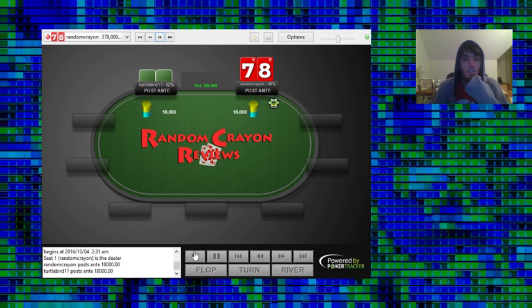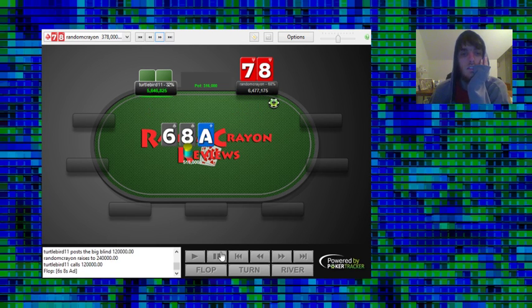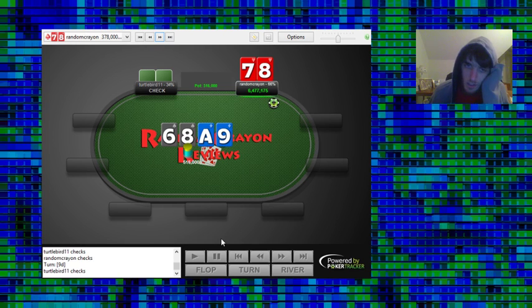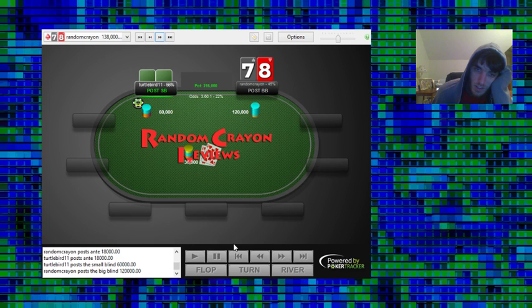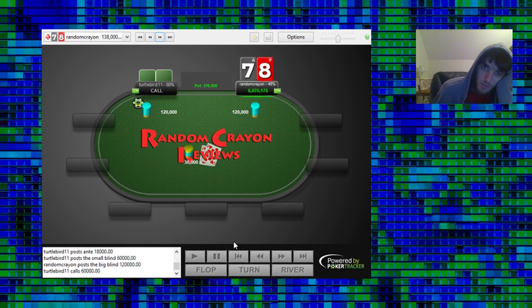7-8 suited on the button. Easy open. They call. Get a 6-8 ace, 2 spade board. Check, check. And we turn a straight draw. Just trying to check it down. Seems to be our main strategy against this guy. We're really only betting hard when we have it. But I figure it's good enough to bet now here on the river since he hasn't bet yet, so 8's likely best, and they do indeed call us with the worse pair.